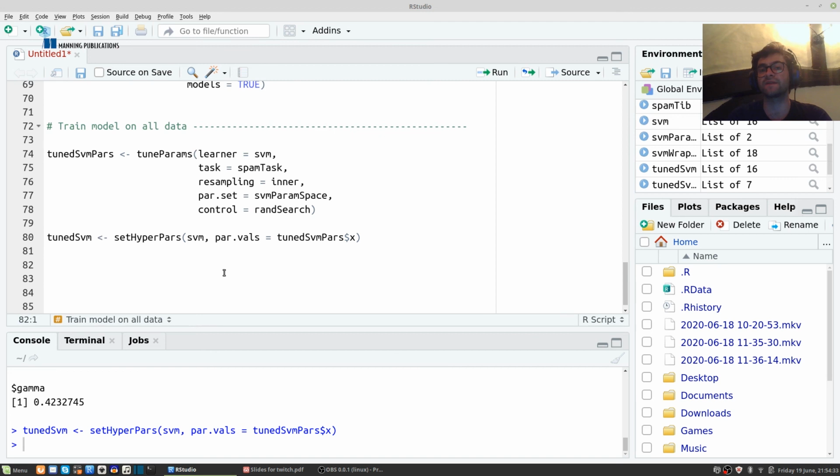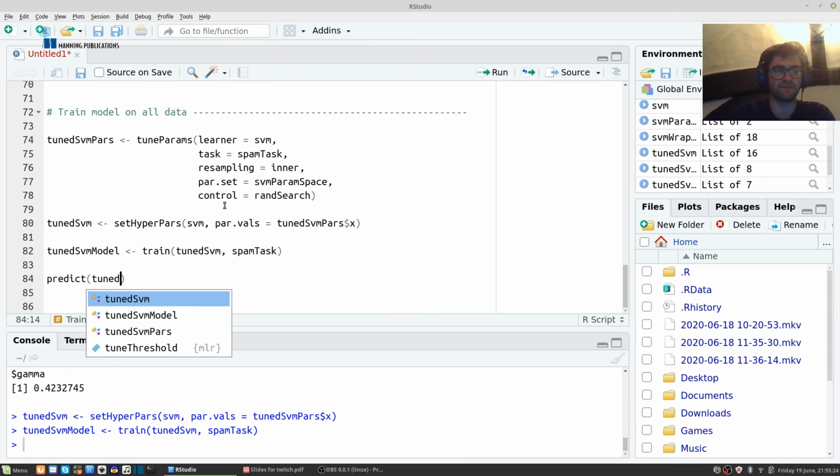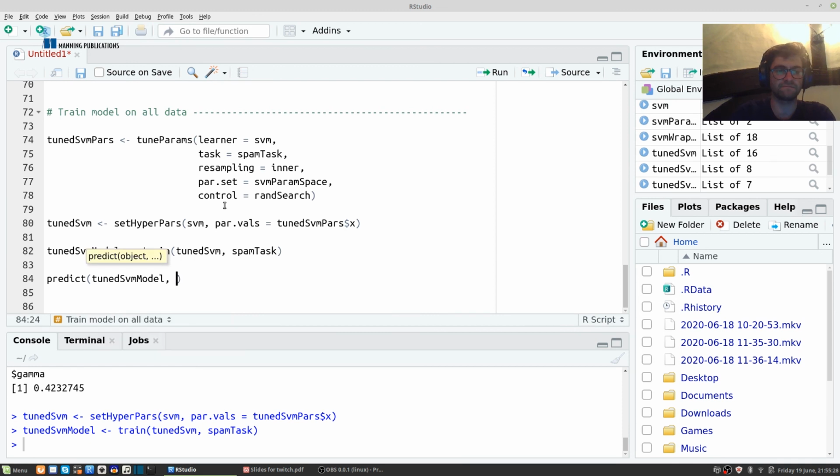And now that we have our model, we can use it to predict new data. And we can do that with the predict function, where we give it the name of the model, and we give it new data using the newdata argument. And this is usually a bad idea, but what I'm going to do is just pass the data set that we trained the model with back into the model to see what it predicts.